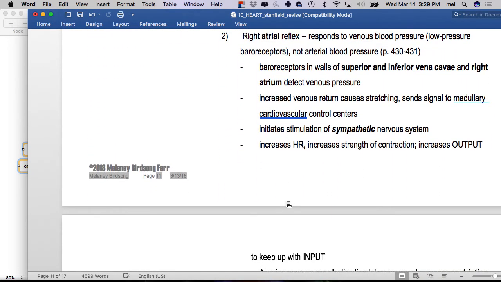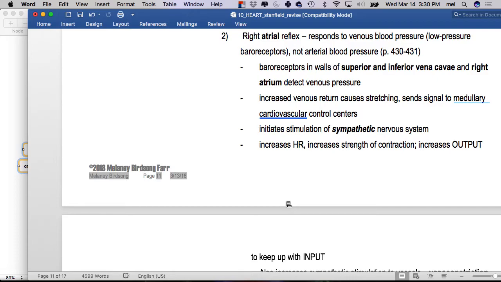Okay, so in addition to monitoring pressure in your arteries, you can also monitor pressure in your venous system. Does it make sense to you that the right atrium is at the back end? Do you see what I mean? Back end of systemic circulation? Okay. So there are baroreceptors in your right atrium and your superior and inferior vena cava. You with me? Okay. Now, those are way lower pressure all the time. They're never going to get up to arterial pressures, but they can get higher than they normally are. Yeah? So what would happen in those is they will respond to high pressure in the right atrium and the superior and inferior vena cava.